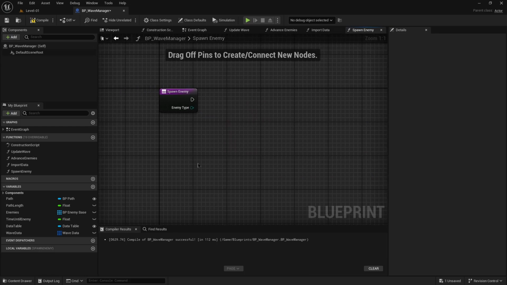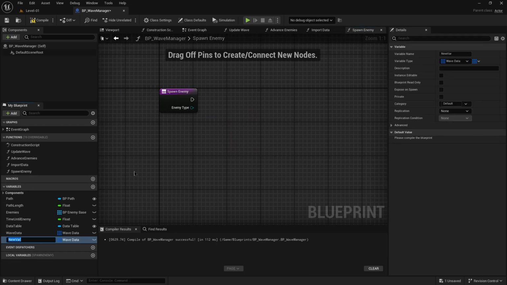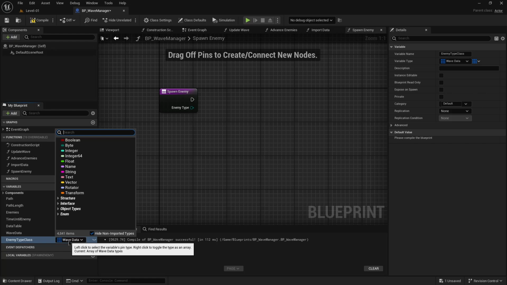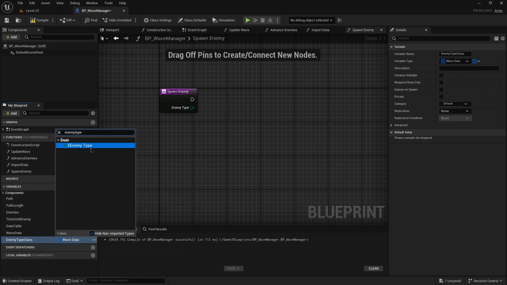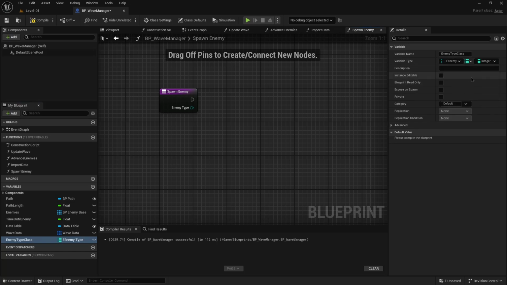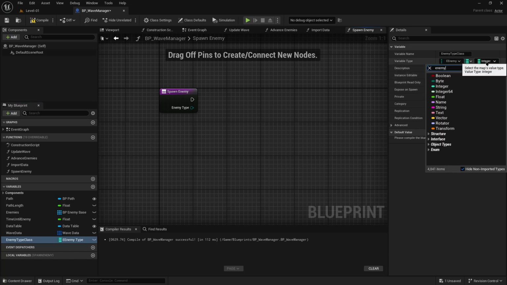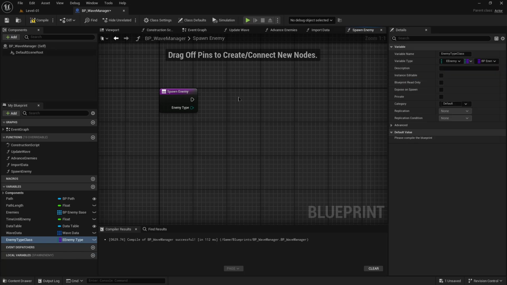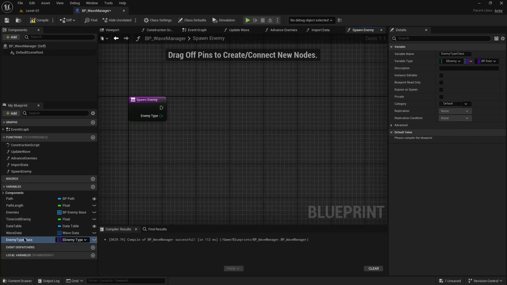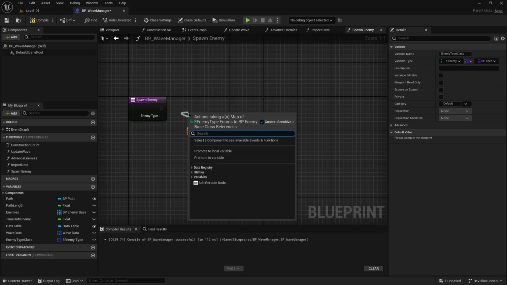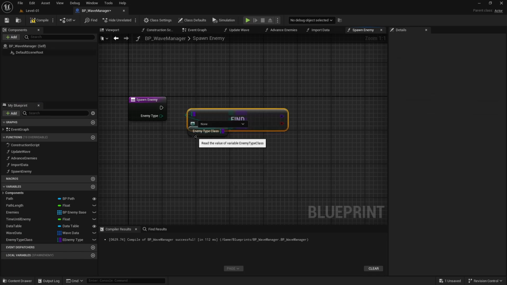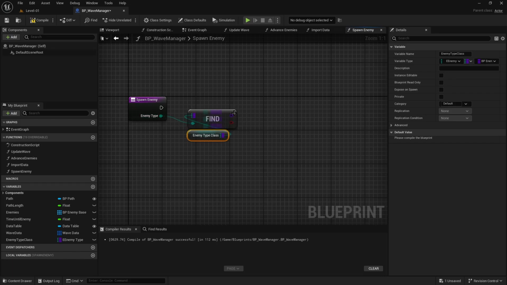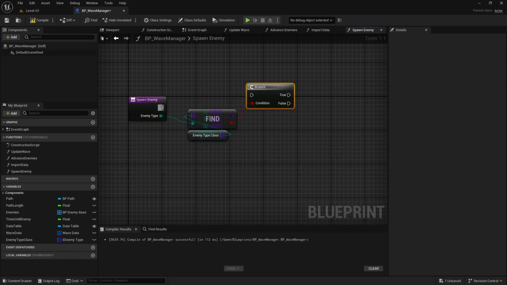So instead, we're just going to set up a map for convenience. This will be enemy type to class. The entry here is an enemy type. And this will be a map. In our case, this is going to be an enemy base class reference. So if you just hover on that for a sec, this will pop up. You want a class reference so that then we can control drag this in. We're going to call find. You send along the key, which is our enemy type, and you'll get out the enemy base class. So we're just going to drag out the found because we don't have everything entered.